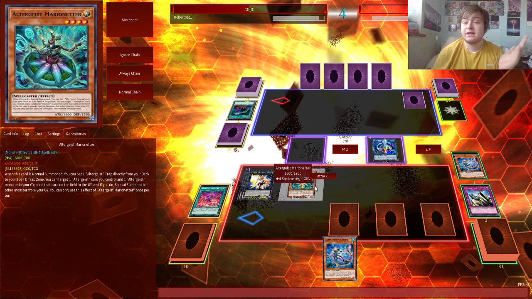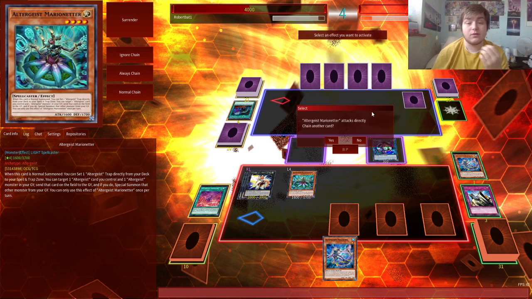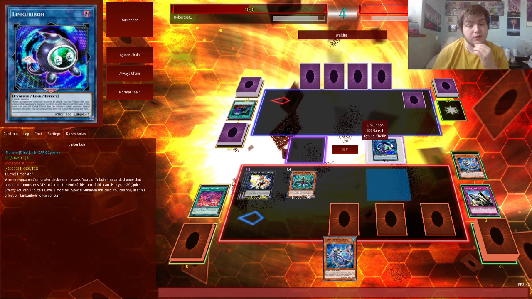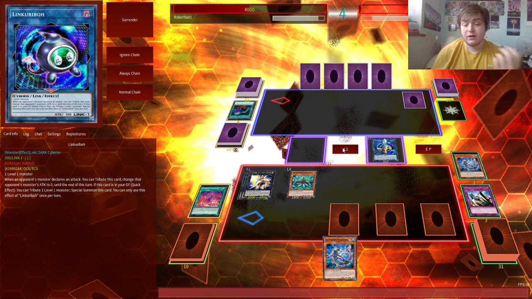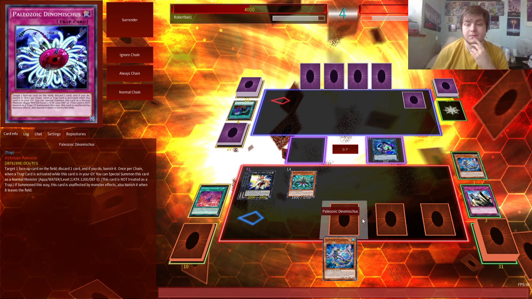But this is just a friendly, so I'm not looking too deep into the plays. I just want to show you what the deck can basically do. But obviously, if we did attack Mercy, we could have removed that Called by the Grave, thus not getting hit by Called by the Grave. Okay, so he is now on very low life points.